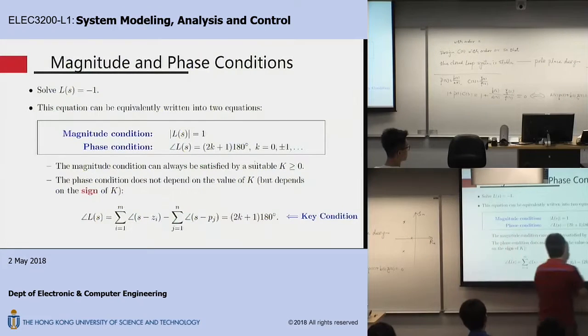If you vary your K, you can always make this satisfied, basically. Put it this way: you take the L and put it in here, you can always choose your K from 0 to infinity so that this is satisfied. So you can see that the magnitude condition is not really an issue, because you have the freedom in K, you multiply your K, then you can achieve that. So the critical condition becomes the second one.